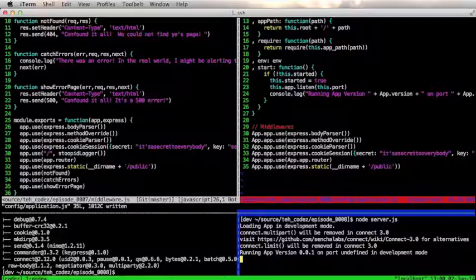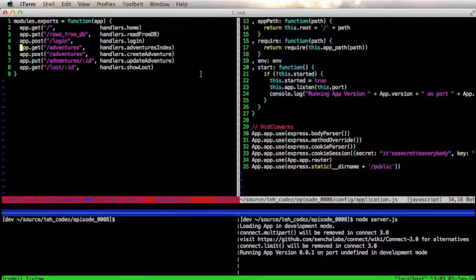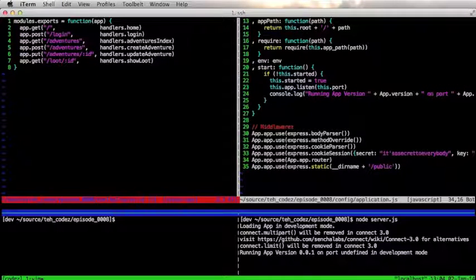So just because we have the router in place doesn't mean that we actually have routes wired up, so let's go ahead and do that too. For this fix, we started a new file called config.routes.js. And this is pretty much just a paste job from episode 7, although we took out the ensure authenticated bit because we're going to deal with that at a different time and more correctly. And we'll also pull out read from DB because we don't need that route.